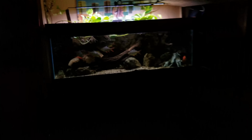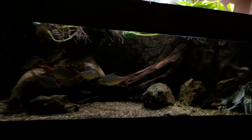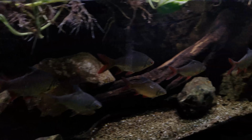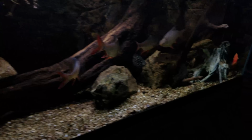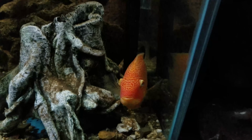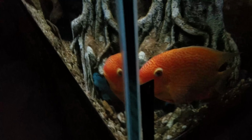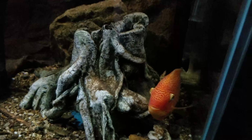And the only other option would be from this tank. So in this tank, who could go in that aquarium? Yeah, the 10-foot barbs, they're not ready yet. They definitely will be eaten. The Severum, I was thinking, might be a nice fish, but the thing is, is she big enough? Because if she's too small, the peacock bass will try to eat her. So I'm not sure if I want to take that risk.